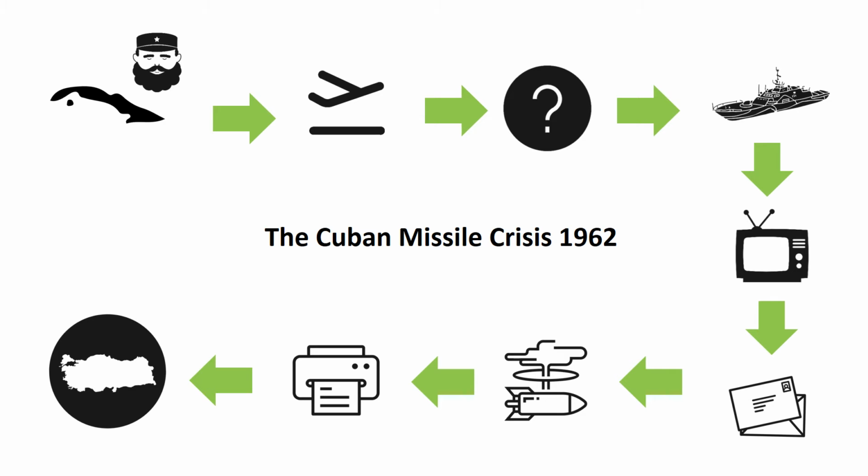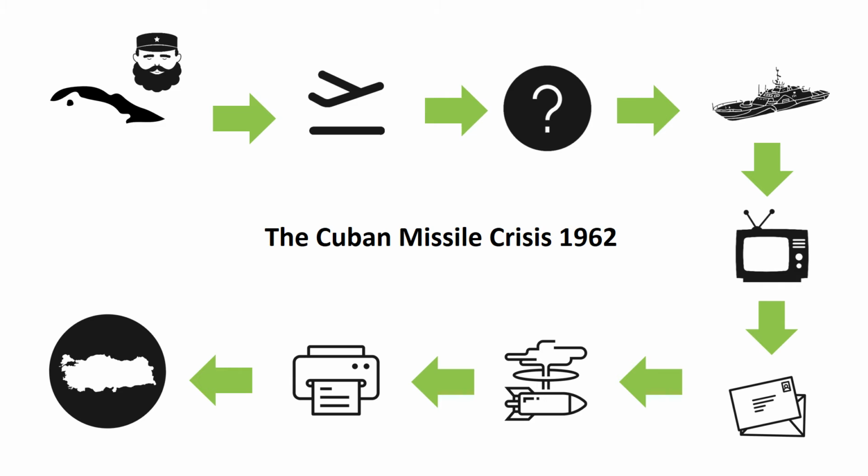And what he decides to do is order this naval blockade, so these ships, to stop more ships coming across and bringing more weapons. Remember, the weapons aren't fully operational yet. So what then happens is Kennedy goes on TV, he states very clearly that the Americans will take a strong stance against the USSR, and that the USSR need to remove those weapons from Cuba.